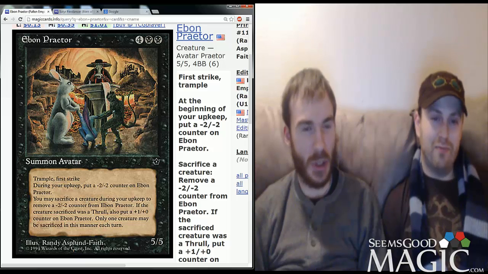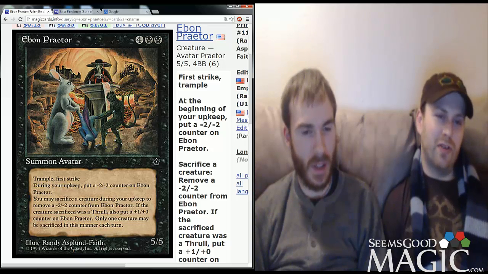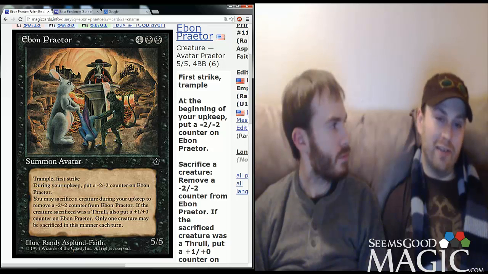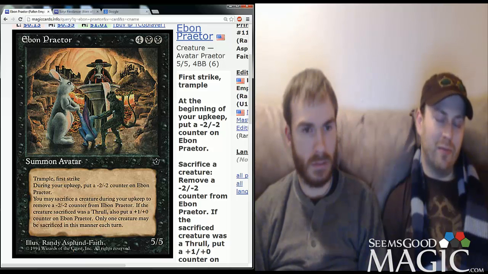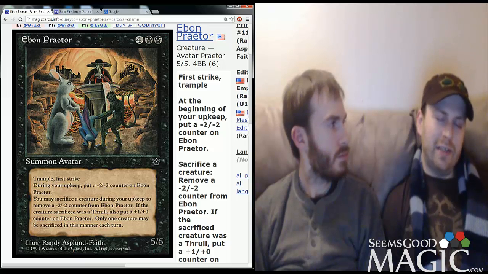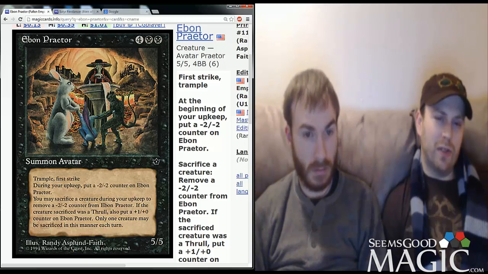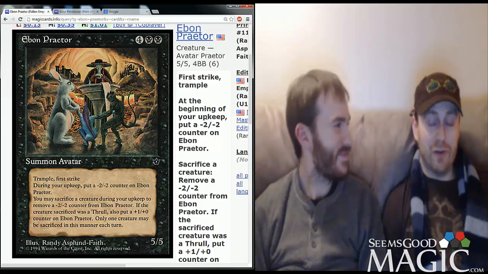Super unique. We've never been exposed to a giant rabbit, but we're exposed to a 5/5 trample first strike Praetor, and there is a giant rabbit in its employ, apparently. So I don't know. The Praetor is menacing looking, but could have been better for a 5/5 first strike trample. He doesn't look like he'll do either of those things.